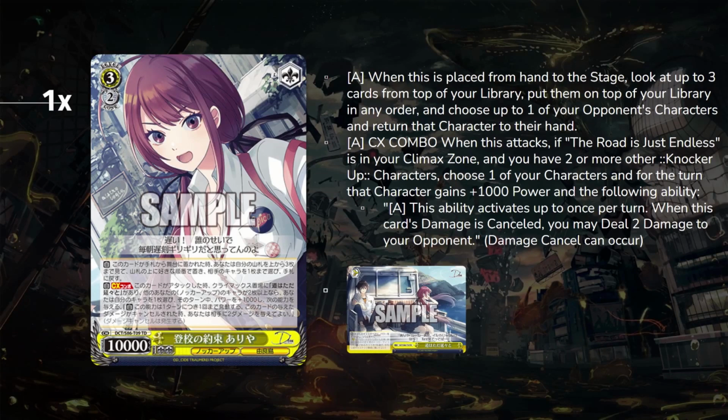Barely ever go for this. I've actually never resolved it. I've never even tried to. But when it attacks, as long as you have 2 or more other characters, you can choose a character. It gets 1,000 power and on cancel burn 2. Not bad if something like we mill out all our bars, or something terrible happens and there's just nothing left in our deck, we can switch into this and at least have some kind of push. But I've never had to do that, even without Climax Swap or other things in the list. It's never come up. So it's basically just a bouncer to help you play around tap counter.